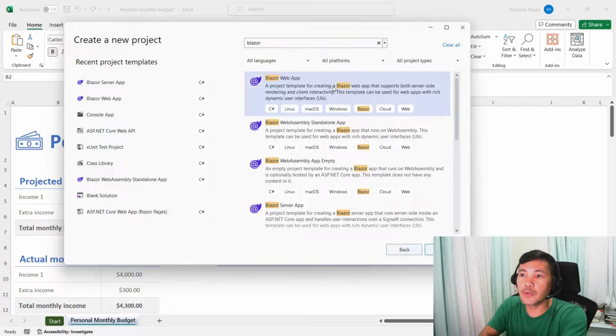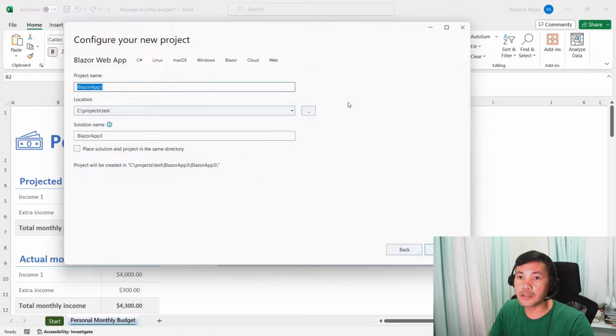Okay, this one, and then select Blazor Web App. Let's click next. So this one is from version 8 onwards. You have this new Blazor template.